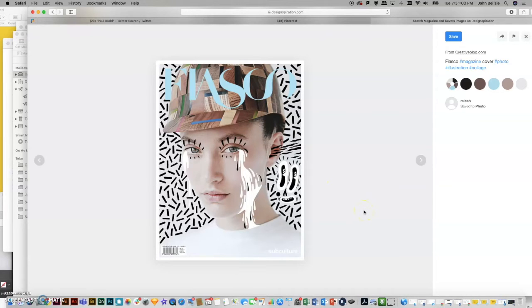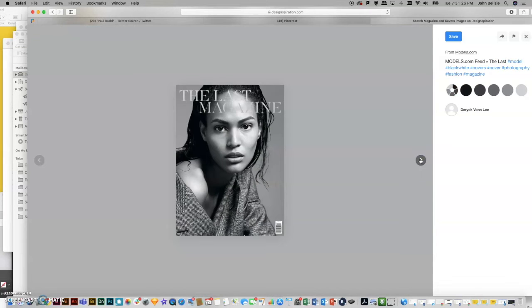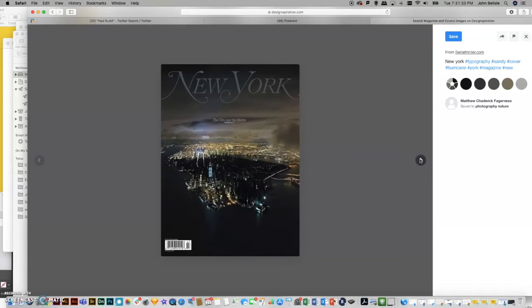Some of the other things that you're going to need on a magazine, if it's sold on a newsstand, then it's going to have this. It's going to have this little thing right here that gets scanned. It's called the barcode. That is fairly typical with magazines on newsstands. Not all magazines are sold on newsstands anymore. Some of them just get sent out.